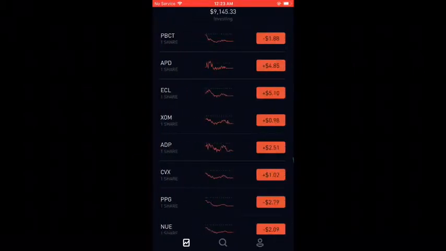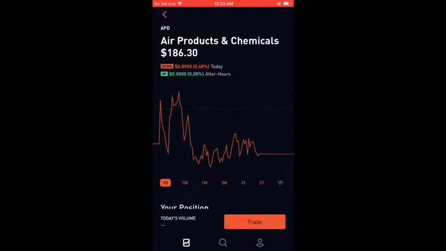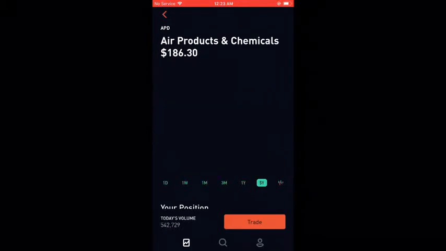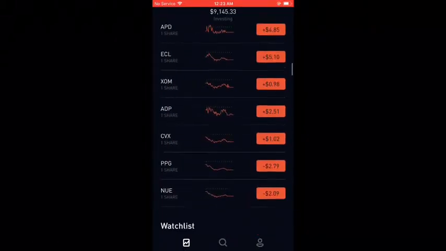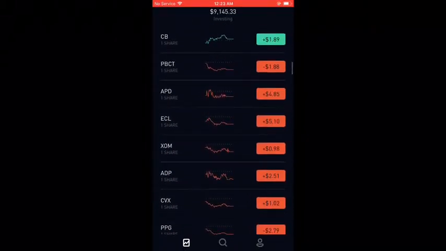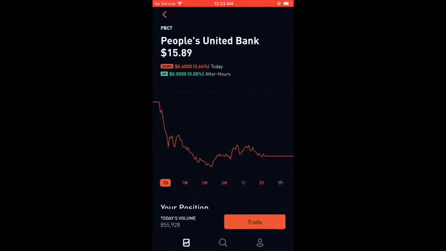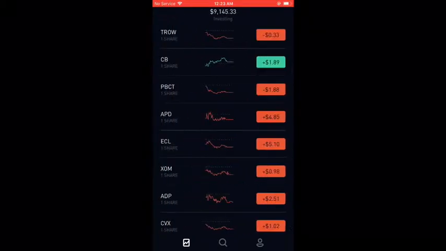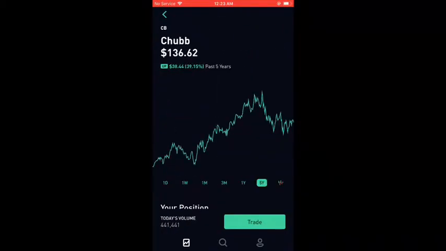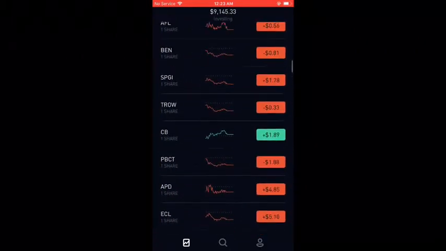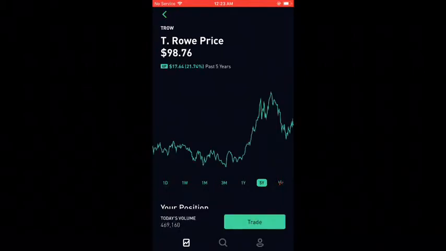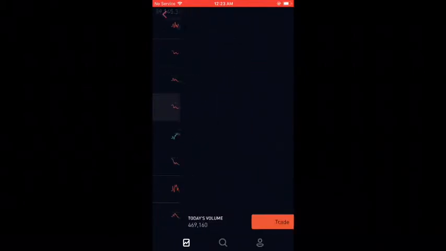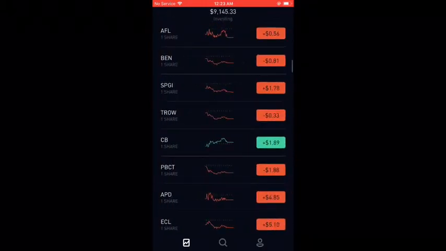And you can do this for pretty much any stock, but I would recommend you start with your lowest loss one to the highest. That way you can be more effective. And here I'm going through my total profits versus loss for each individual stock dollar value. As you can see right now, I only have one share of each for most of them, but I am planning on doing this strategy.